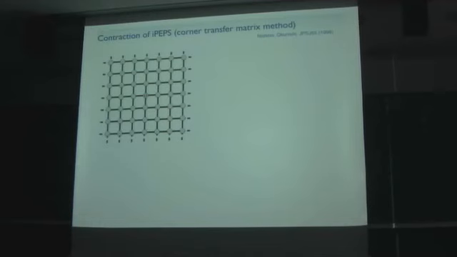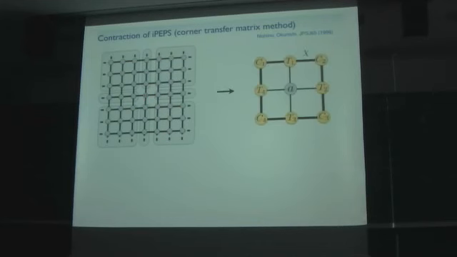Okay, so imagine you want to contract this infinite two-dimensional tensor network. That's already the bra and ket layers put together. Right? So you have a square lattice. We heard already this week about TRG, which is one approach to contract such a network. What we typically use is the corner transfer matrix method. Let me just briefly sketch it. Imagine you want to compute something on this site A here, and we can use the corner transfer matrix method to contract everything surrounding this middle tensor A.